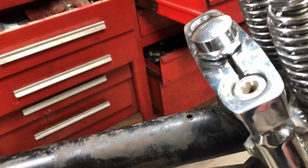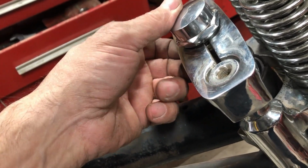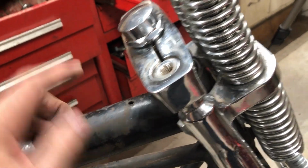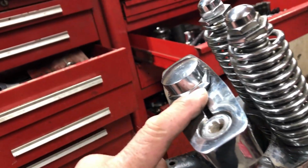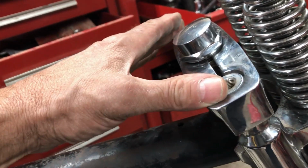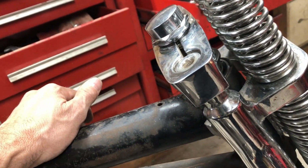There's a fine line here. This is as far down as this cap can go. So if I put more spacers in, it would pull it up. And then you can see it's not sitting in the shaft here all the way flush. So the only cure to that is two things. Either put more spacers on the bottom, which I don't think I can do because that 1/2 inch bearing, that's all the race I've got left to work with. Or I can cut a bit of the shaft off and tighten it up like that. It'll be a little bit recessed, but I can machine out the risers for that.